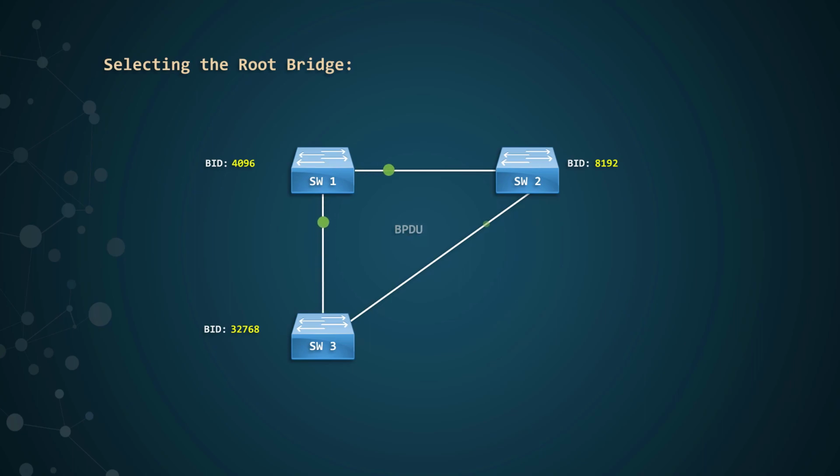Now let's explain the root switch election process. The switches exchange BPDUs called hello messages every 2 seconds. They start bidding with each other, all claiming I'm the root switch. If one switch has the bridge ID priority of 4096, and the others have 8192 and 32768, then the switch with 4096 priority will win the election process and become the root switch, because the switch with the lowest bridge ID priority is the one that wins. The switches always look at the bridge ID with the lowest priority, and then the lowest MAC address.